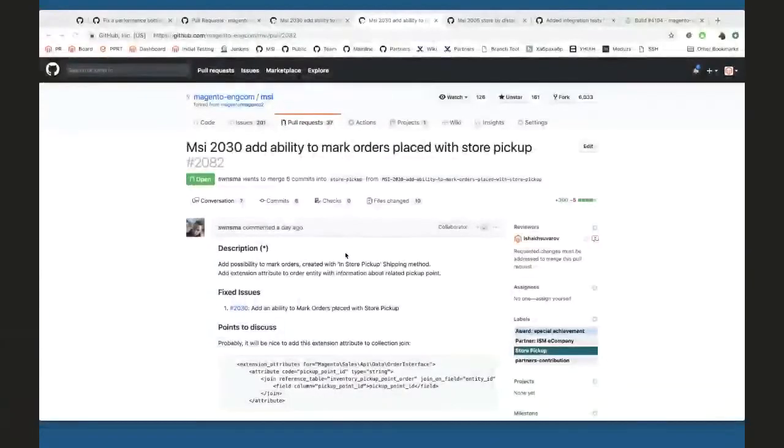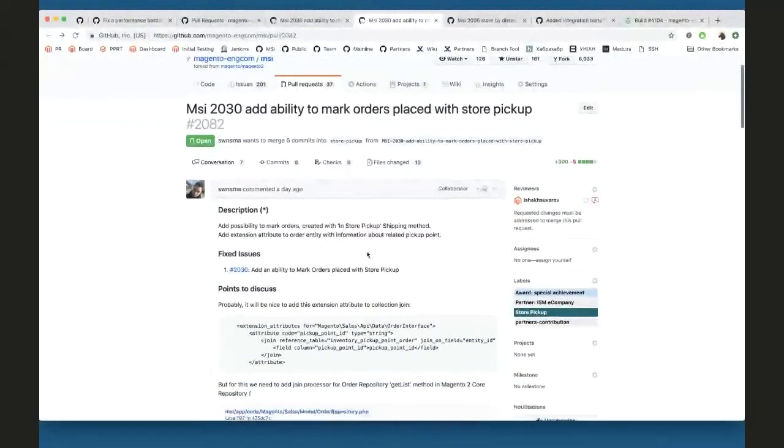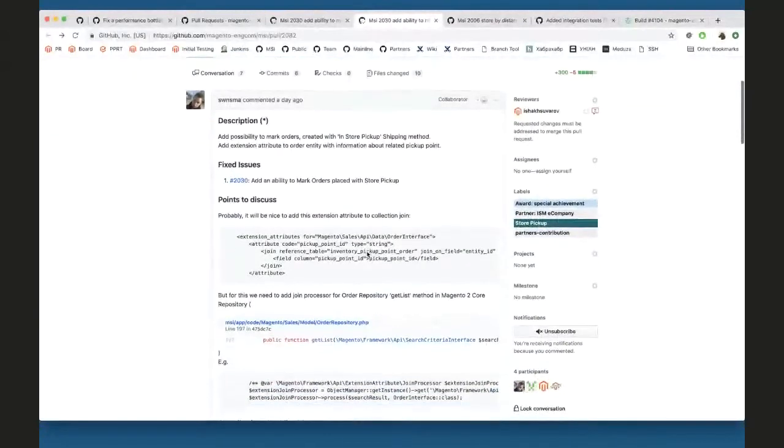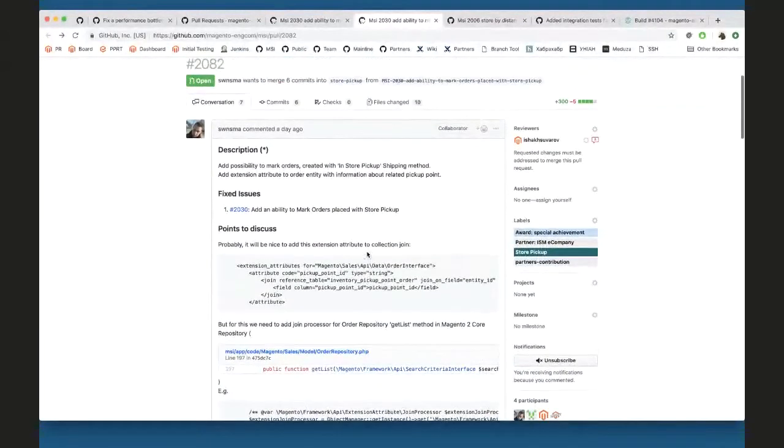The idea of this functionality is to add an extension attribute to the order entity, which will keep information about the source where the order will be delivered, and then the customer can come and grab it.